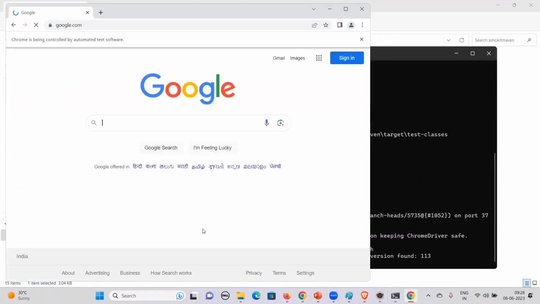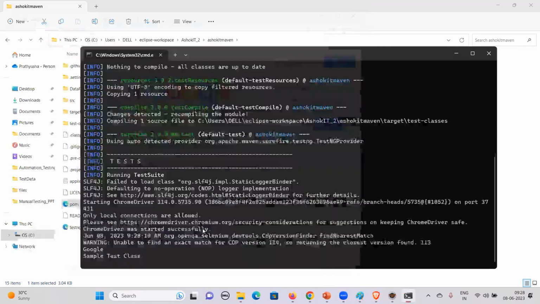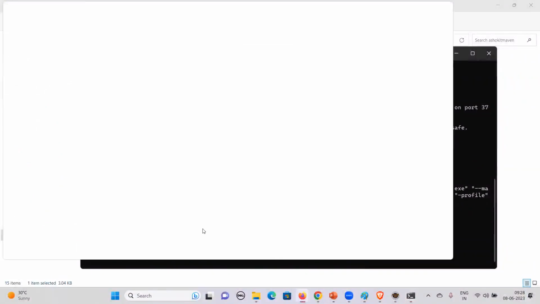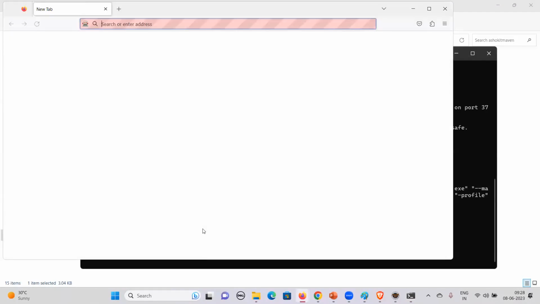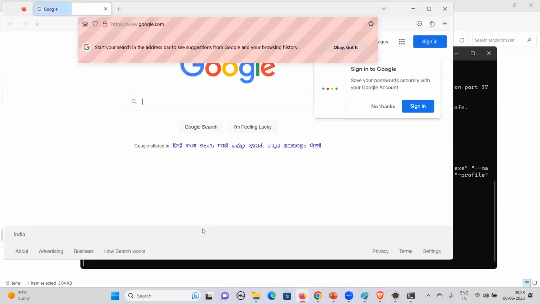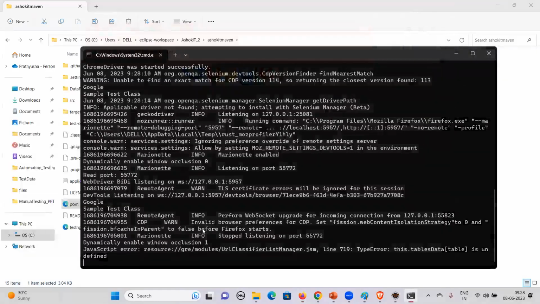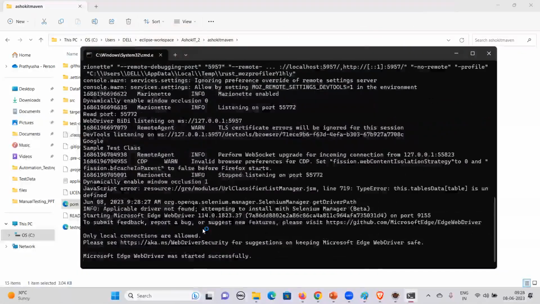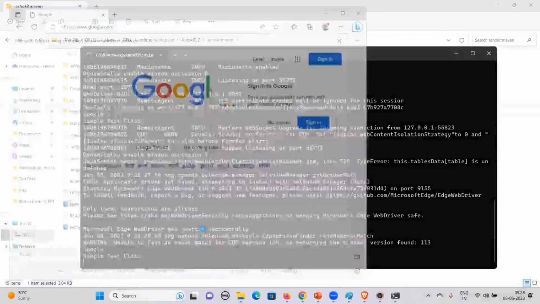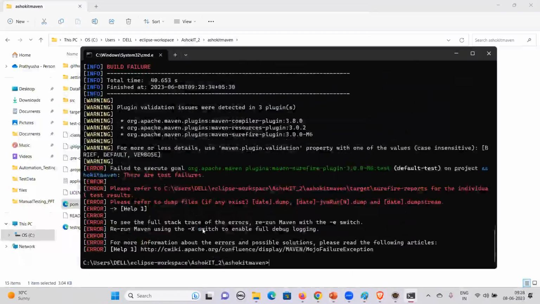It will open the Chrome browser. So this will help you to execute your code from Jenkins also. Directly you can give this location of the Maven, Jenkins will pick up this location and it will execute. There we have to configure the command that we have to pass. So it will show all the reports on why it is failing.